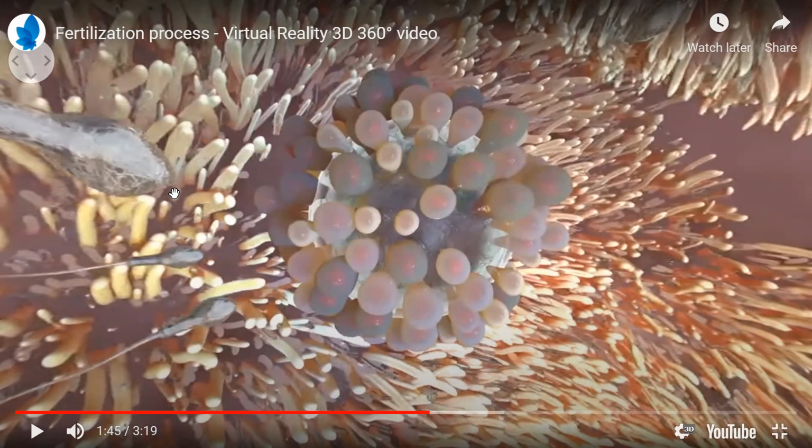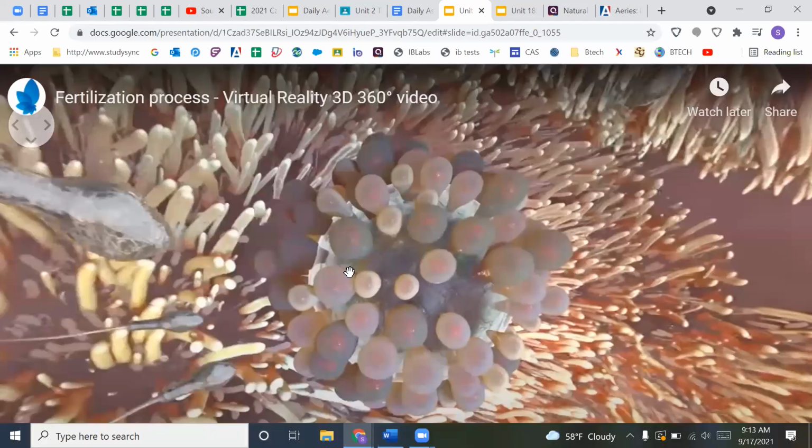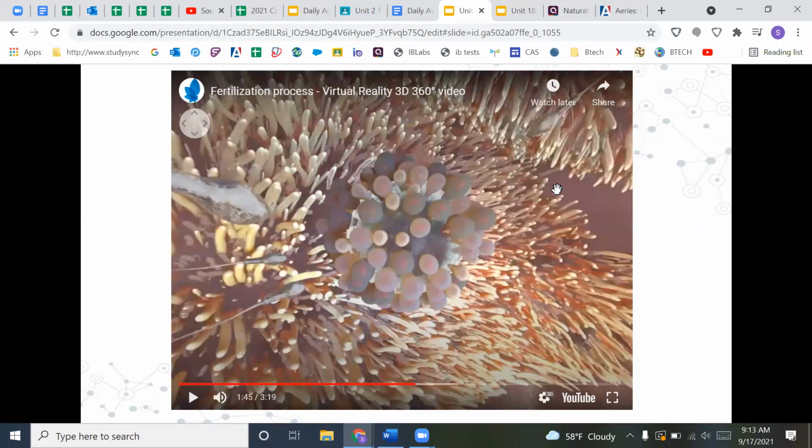Did you know it was so difficult? The human body does not make it super easy. People try multiple times, right? Sometimes they'll make it to the egg, but then they can't get in. Or sometimes the timing's off because the egg is on its own journey. It gets dropped down and then it moves. And if the sperm doesn't get there before it gets into the next layer, then you missed your chance. So the window is very small to make that happen.